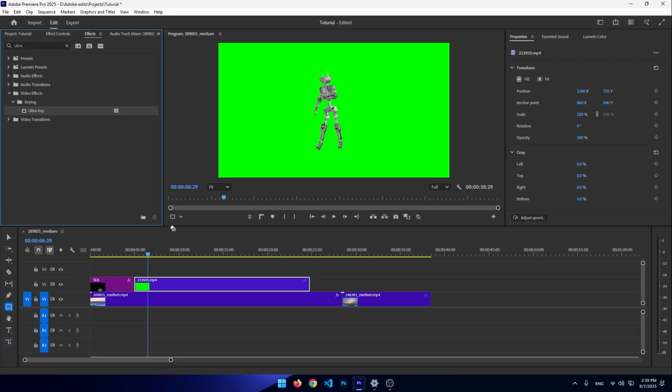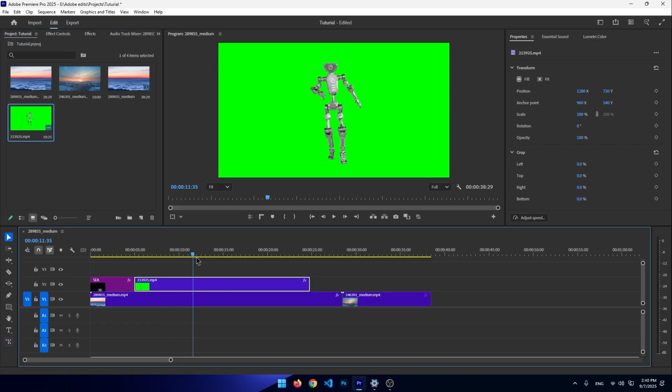You can drag it right onto your green screen. Or if you have a black screen, you can search for Luma Key and also drag it. That is a little bit complicated, but I'm going to show you in a second. Let's just do the green screen.